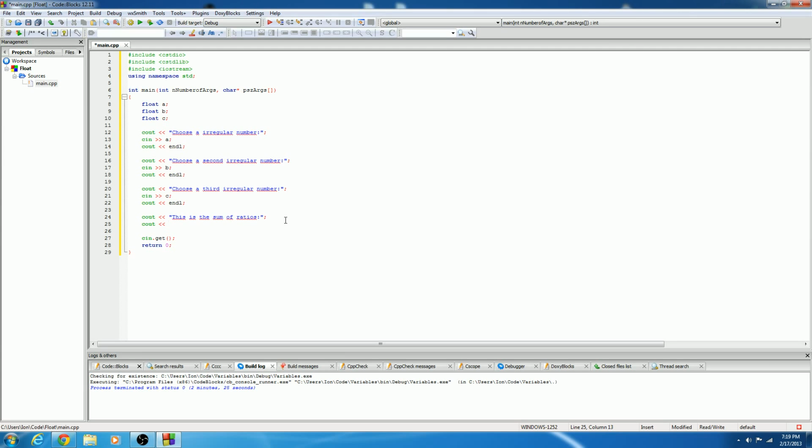So that's going to be, we have 3 variables, right? So what we could do here is say, okay, 1, 2, 3. So we're going to do A divided by 3 plus B divided by 3 plus C divided by 3.